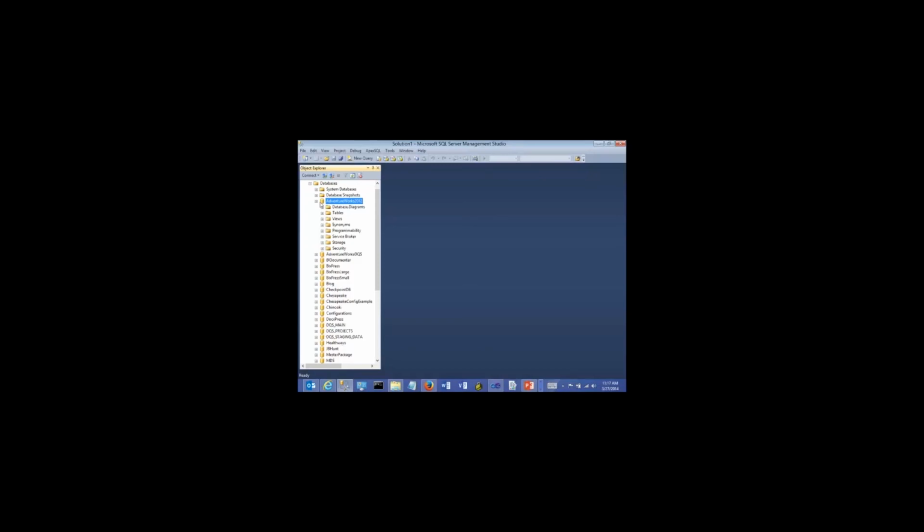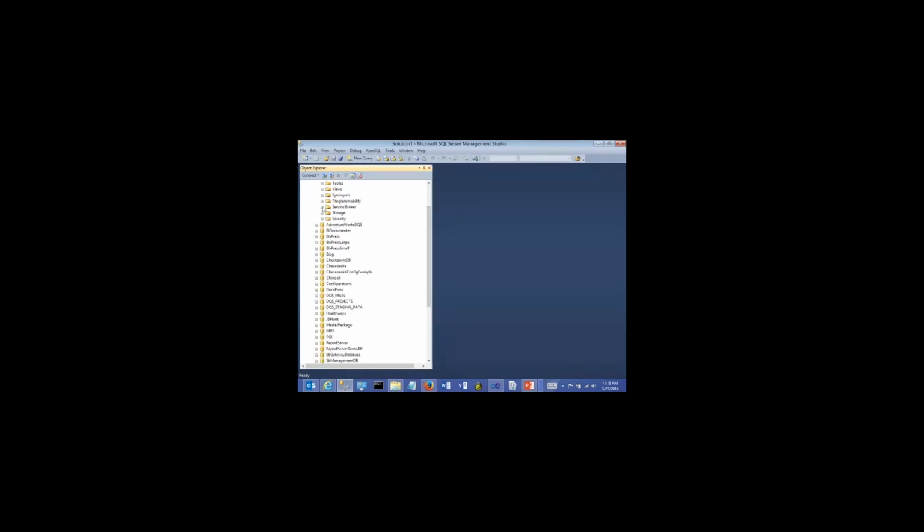So for those of you who are in database development, I'm sure you're very familiar with AdventureWorks. Those who are new to database development, you probably will be very familiar with AdventureWorks. I mean, I use it all the time, especially for training. And it just has some tables here, and some stored procedures, and some views.